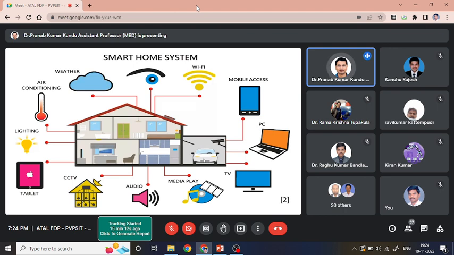All these things are done not only for the convenience, the easiness and the comfortability of the users, but also to manage and optimize the energy.